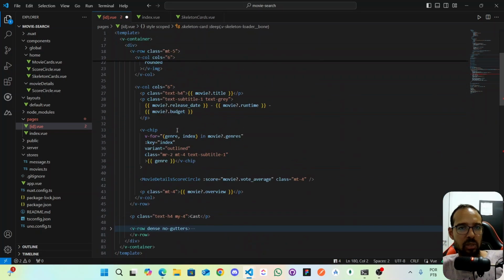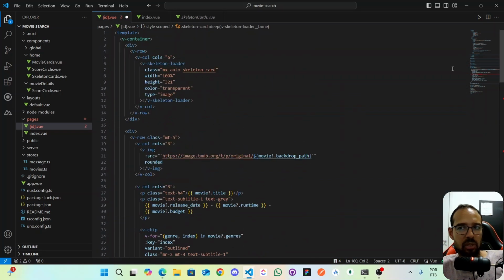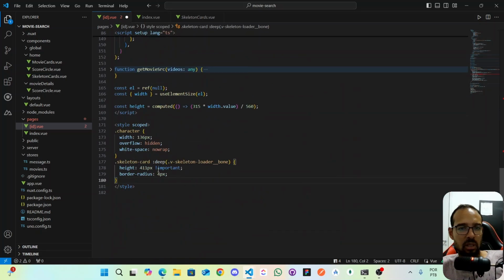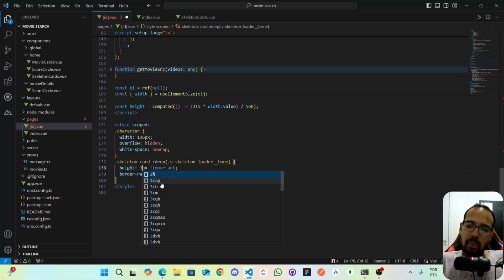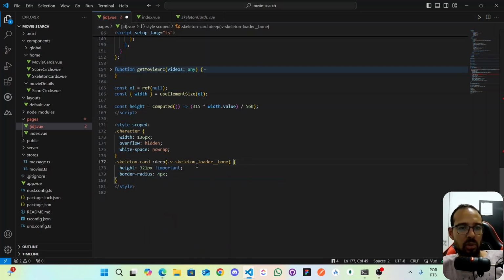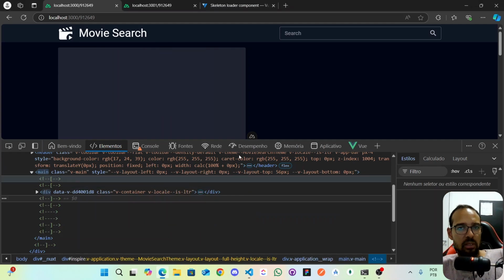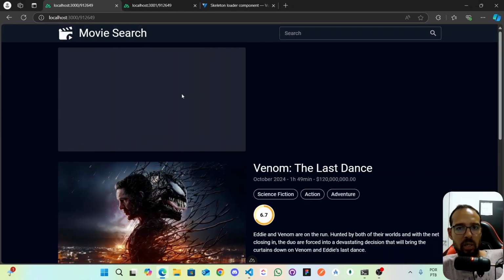And the height is going to be the height that I put here, so 300 and 321. Border radius 4 pixels. I'm not going to leave that. Just going to go back here. Okay, now I have the image that I want.